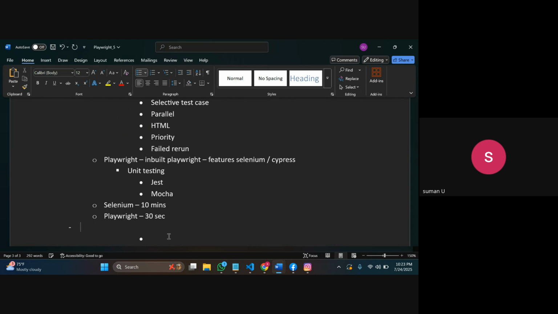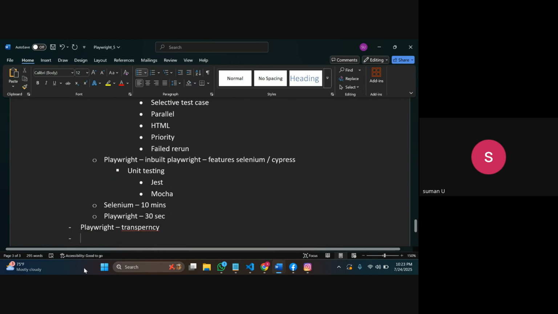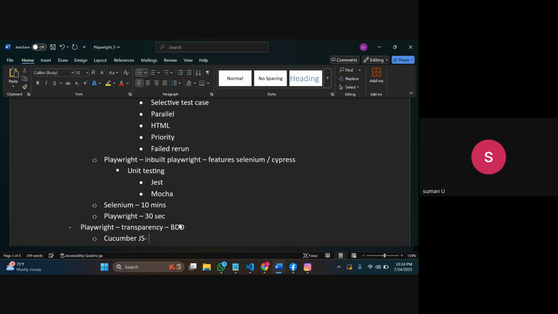But still, you may get one doubt. If we use Playwright, but for example, as you said in the scenario, if my product owner is not technically knowledgeable, and they're asking me to increase the transparency between engineering and product, so that you should also use some BDD type of approach to write your code. Then in Playwright as well, you have Cucumber JS. You can use this to write your features in simple English, and you can trigger the backend step definitions, which are written in JavaScript using Playwright.